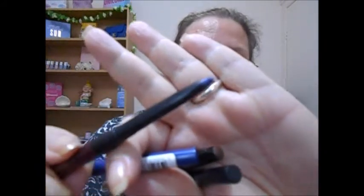But yeah, I then have my Maybelline Lasting Drama Gel 24-hour automatic gel pencil. It's got the longest name on the earth. This is one that you can only twist up, you can't twist down. So I can't show you how much I have left, but I can tell you that I've had to twist this up a little, at least a couple of clicks this month. So I've obviously used it.